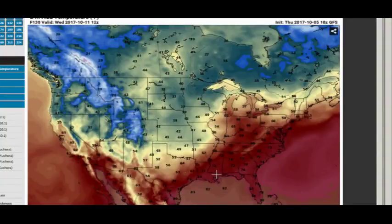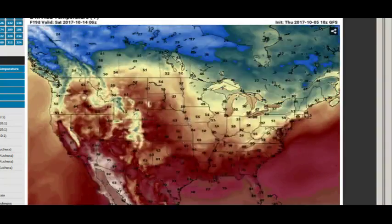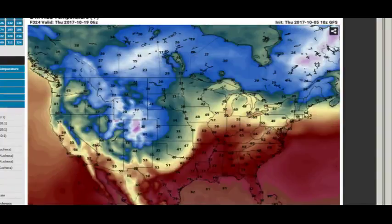And then going into Wednesday and Thursday, temperatures much cooler. You can see some 50s and 60s in Oklahoma, a few 30s and 40s up north. And then later next week with the second system, look at these lows up in Saskatchewan, lows in the single digits there. So this is some very strong polar air production over that region and around the periphery, 20s. So that's going to really have an impact as that goes southward. And you can see a lot of 20s and 30s coming into the Central Plains.